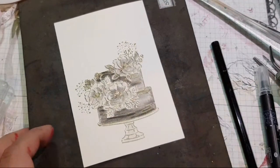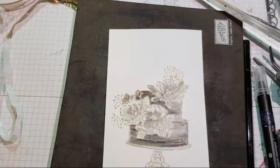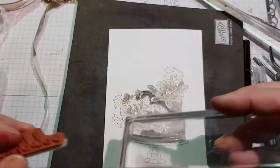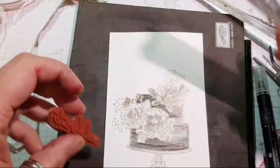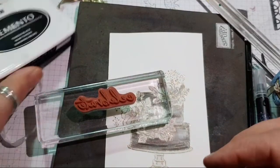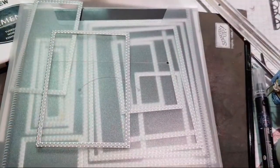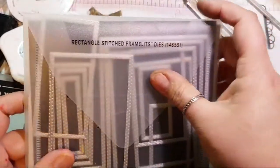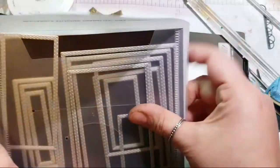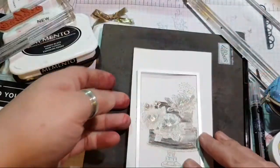Right, so next we're going to fit in the word. Happy birthday is quite long to fit across because I want to cut this out in a mo. So we're just going to use the word celebrate. I was going to sing then to you, celebrate. In fact, I might do my cutting next so that I can fit it in. I'm using the stitched, because we're going all out luxury, I'm using the stitched rectangle stitched framelit dies, and this is number 1, 2, 3, 4th largest from this section. Okay, I'm just going to run that through my die cutting machine.